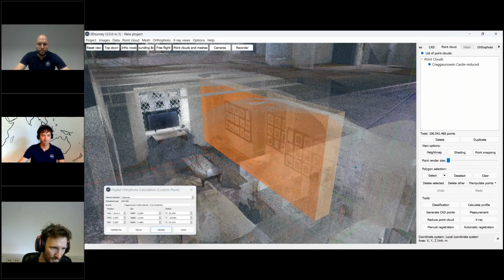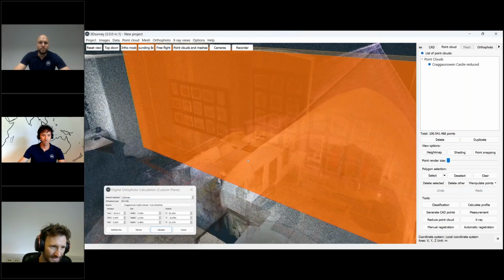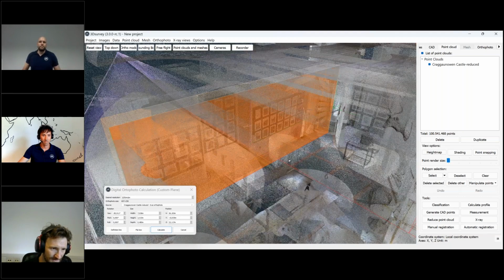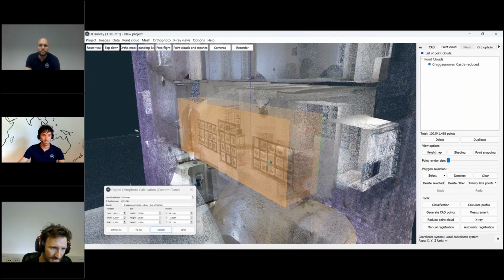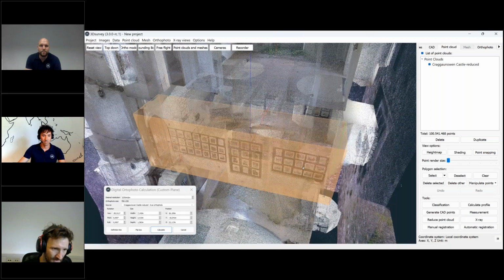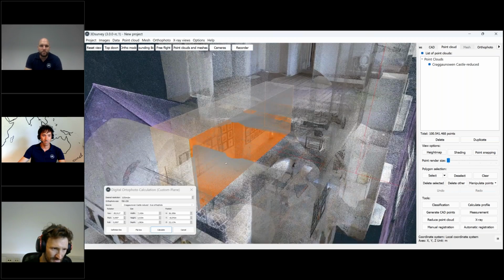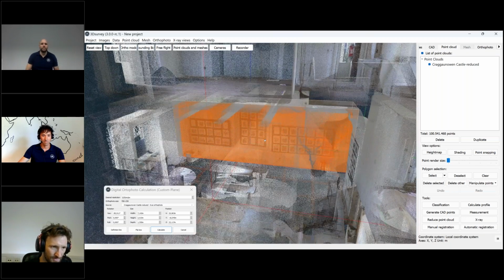So you see there are some photos on the wall, but you cannot really see what's on them because the point cloud is still a bit too sparse. And now make sure you select everything you need and not much more. Like that, I think it will be good.